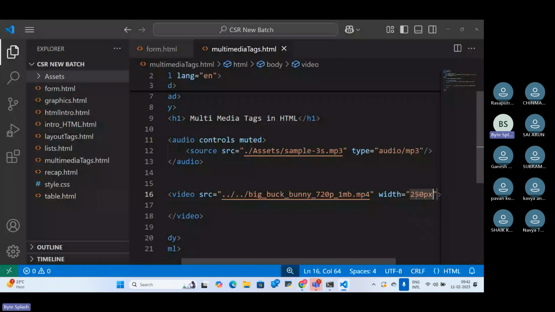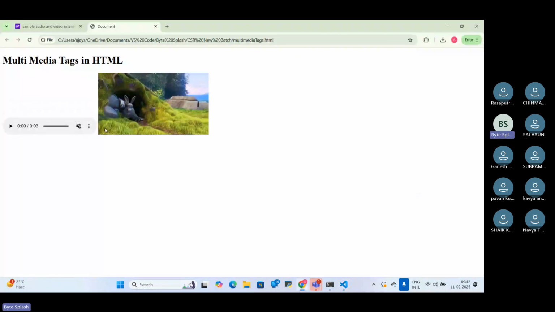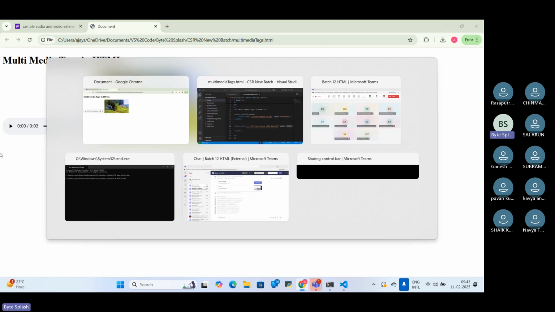I am not able to play this video. Why? Because controls are not available. Whenever you mention the controls attribute, then only the play button or pause, the sound and some menu button will be available. Without the controls attribute, we are not able to get these control buttons.